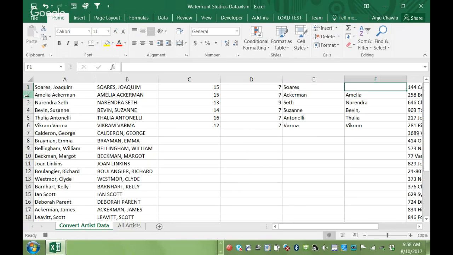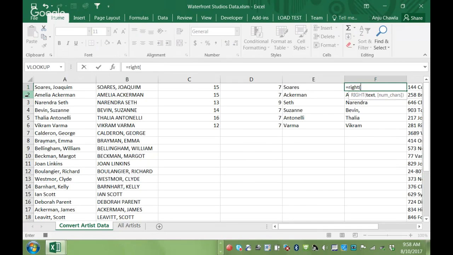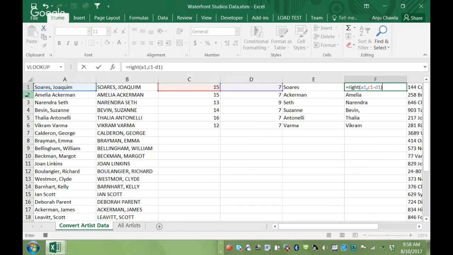Now go to the right again. Now I'll have to use the right function here, right? So everything looks okay. Source is my last name. Now the formula on this will be the right function, so equal to right, and of course right of A1, and you can take my word for it, you can double check, the formula is C1 minus D1. Right of A1, C1 minus D1, close it and go enter box. And don't leave, Control C to copy, Control V to paste, and escape to get out.